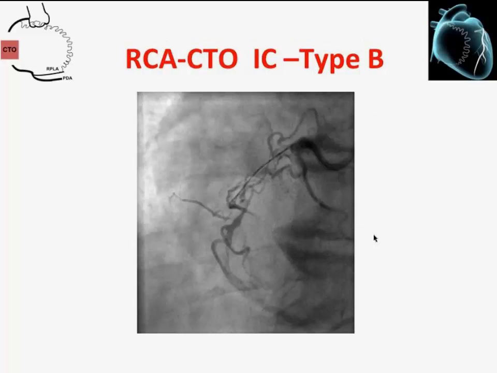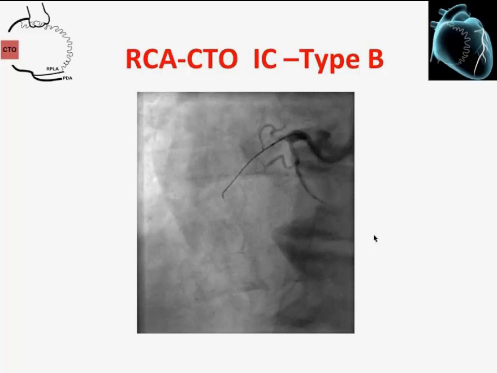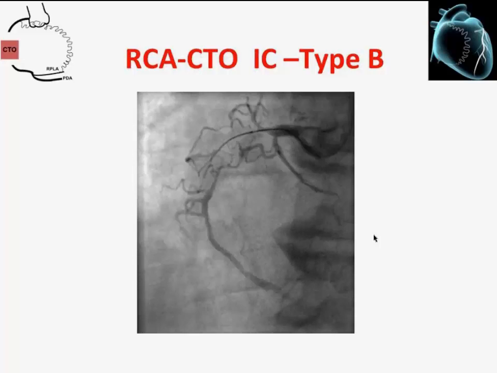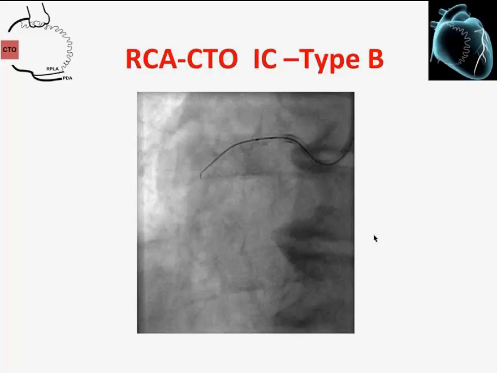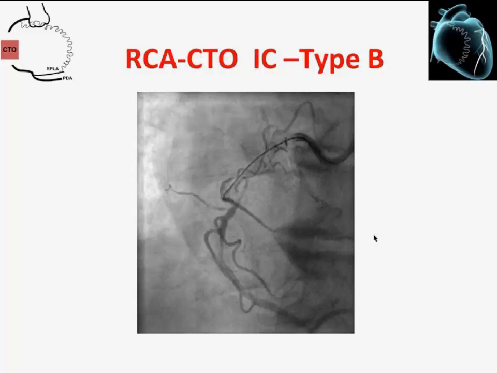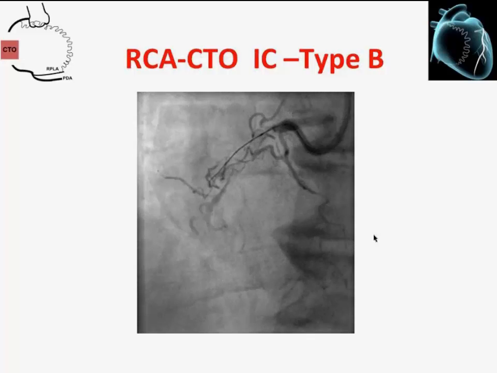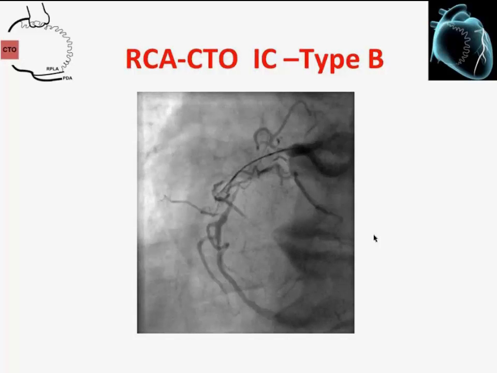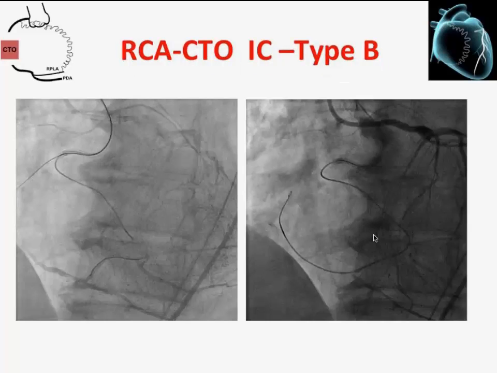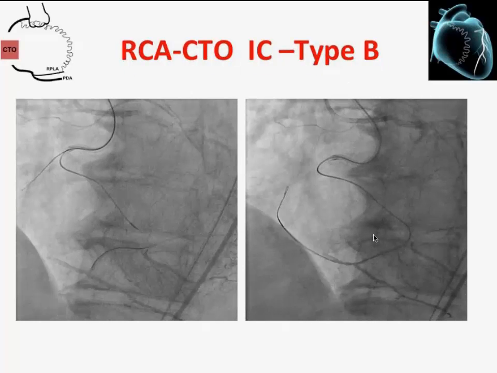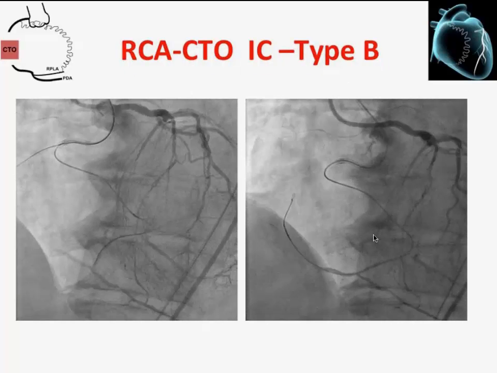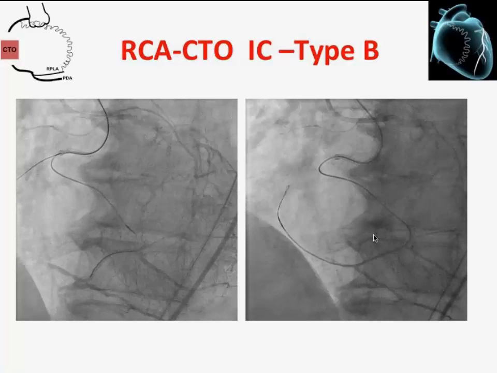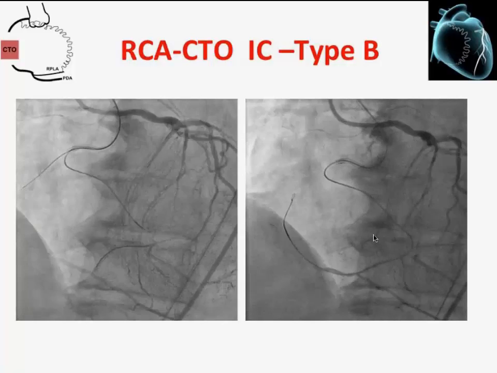And it was a case in a different hospital when I was a proctor. The guy, I was standing behind him, and he was also a routine operator, but not so much on CTO PCI, but he couldn't get a wire in. We tried, he tried, and then I said I will take over this case because I saw this very nice ipsilateral collateral, and I brought the wire, and it was a normal Sion wire. I checked on the left system, and I said, oh okay, it works.